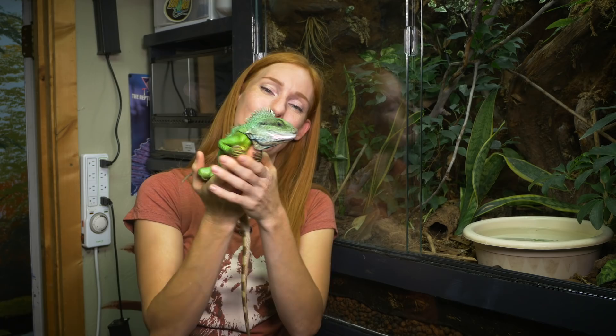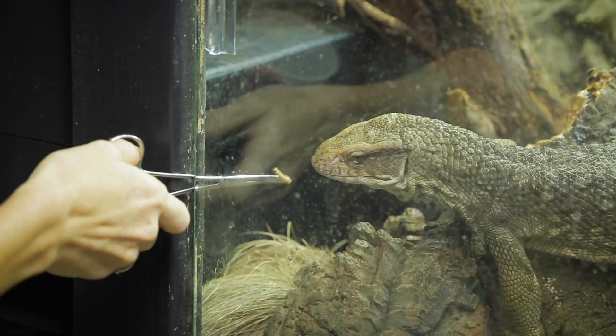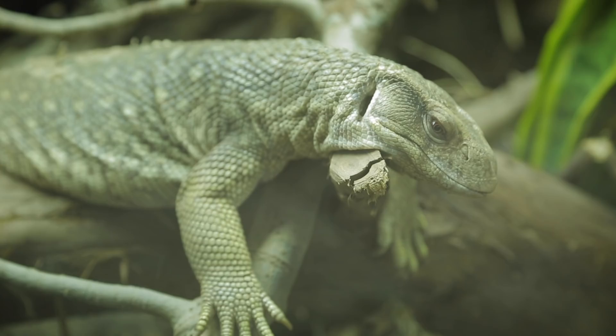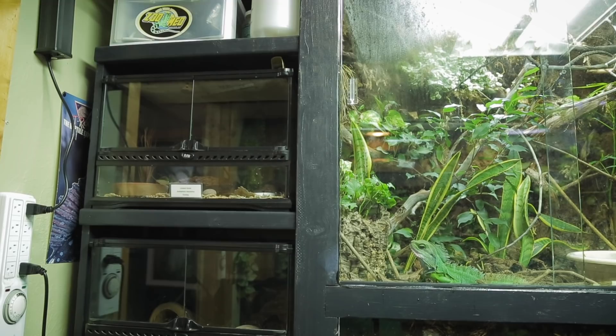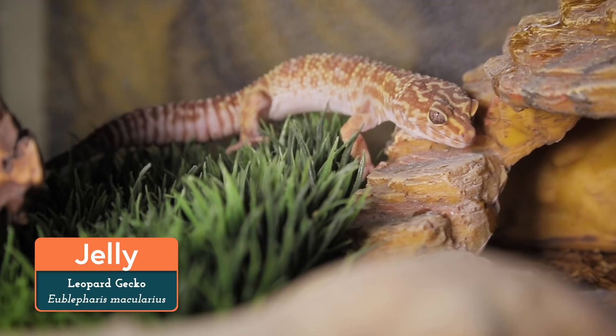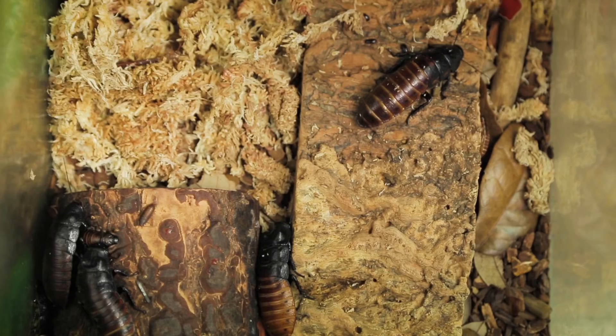Below Loki is Jade. She's incredibly food motivated but very smart and takes food from tongs very gently — I think she's learned that tongs hurt if you bite them too hard. Jade can be handled but she can also be a little challenging, so today we're just gonna let her chill. Next to Loki we have our two leopard geckos, Freckles on top and Jelly below. Freckles is one of the very first animal ambassadors at Animal Wonders. Jelly came in as an unhandled adult but has slowly gotten used to being held. Both make excellent ambassadors. Above them we have a built-in shelf for food supplements, cleaner, and first aid supplies. And all the way at the bottom we have our Madagascar hissing cockroach colony — these awesome little guys serve both as ambassadors for their species and feed insects for the rest of our animals.